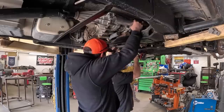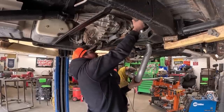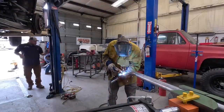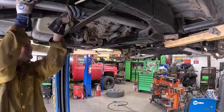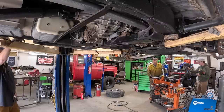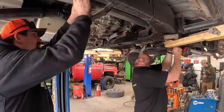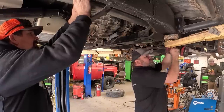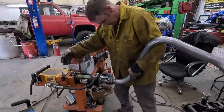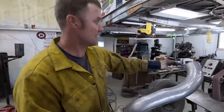All yours. That's how they should come out anyway. This one ready to rock? Oh yeah, that's the spot. This one's done. Yep. Good, we got her. Now we'll just slide one over it, weld it on, and go back to the muffler.